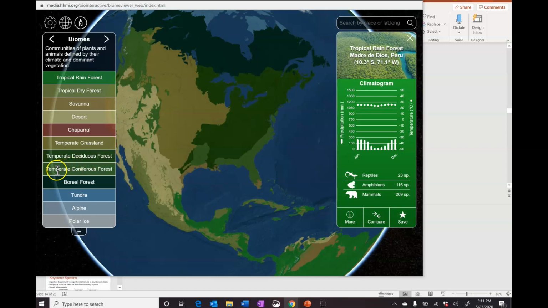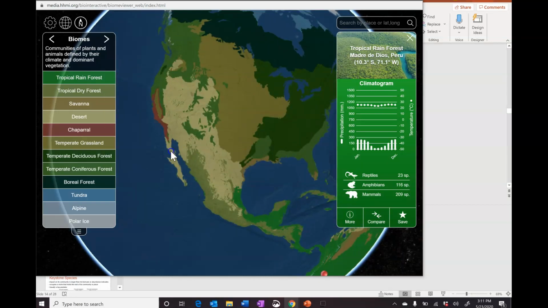And then of course with temperate coniferous forests, it's going to be conifers, which are what we think of as pine trees or cone trees. They have the needles. The Torrey pine, for example, is a perfect example of a coniferous tree. They don't drop their leaves. They're well adapted to going long periods of time without water and so on. So we can see that biomes tend to be defined by their dominant species. We're just talking about a region, right?